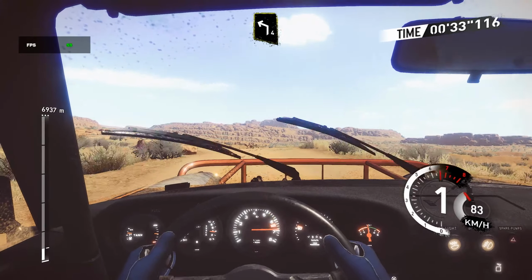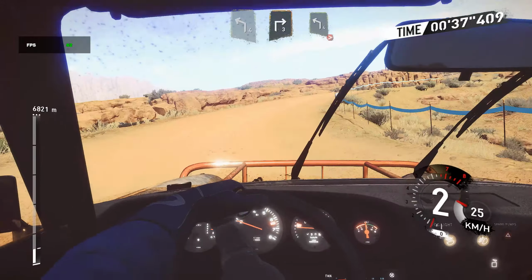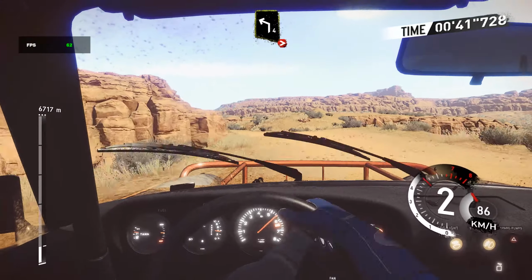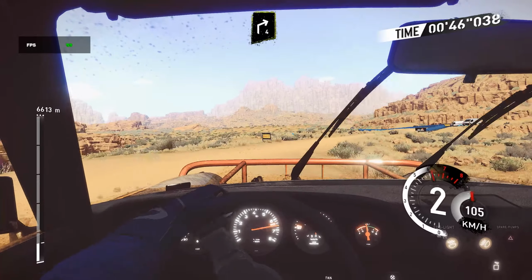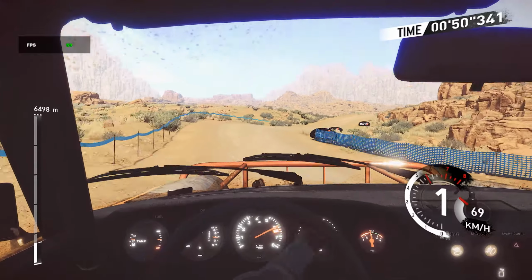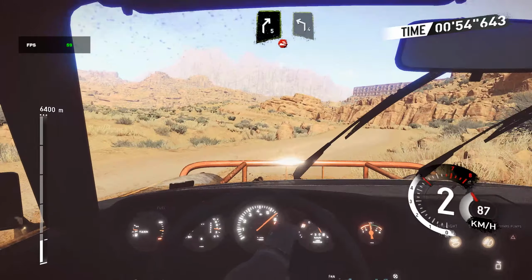And left 4, don't cut. And left 4 short into right 3. Into left 4, tighten to 3. And right 4. And brake square left. And right 5 off camber into left 4.